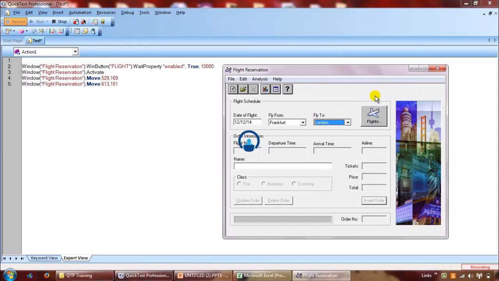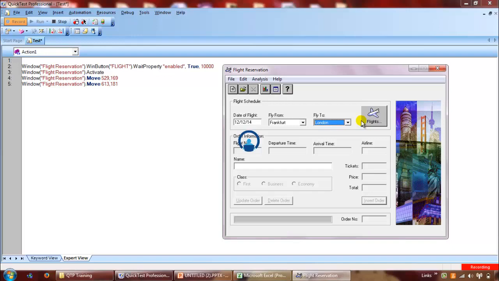So in our application, you can see as soon as we enter the details, the flight button gets enabled. This is pretty fast in flight reservation system application, but however in your daily life when you come across different scenarios, for example, I would give you IRCTC site which takes a lot of time to load. So it's a very common example where a lot of people face issue.